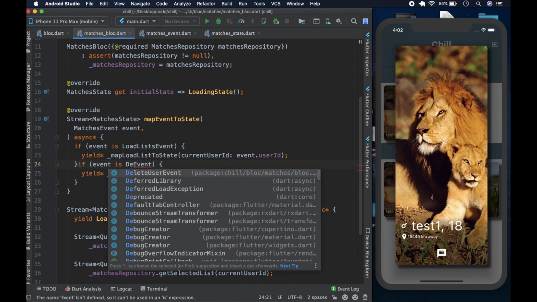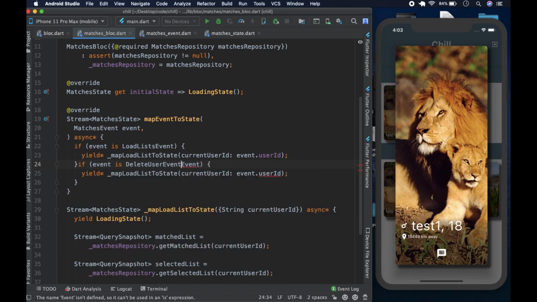We can say here it's delete user event, right? And we can just delete the event. If it's delete user event, we run the map delete to state, right?